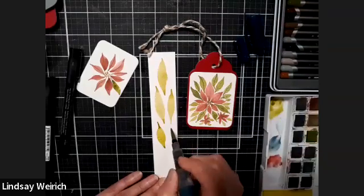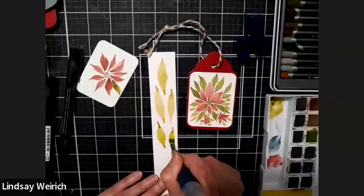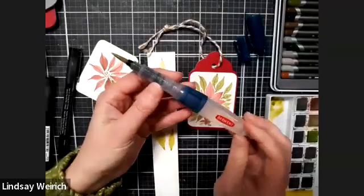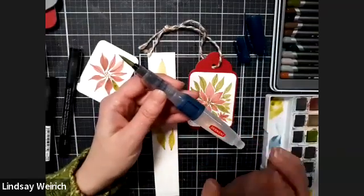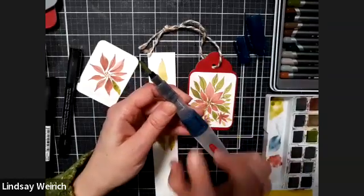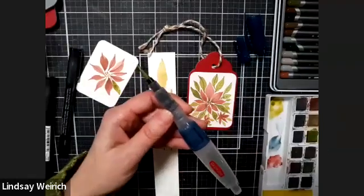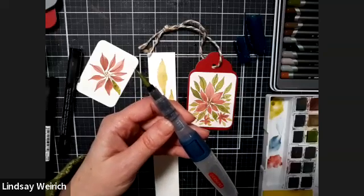Hey, April, a couple of people are asking what brand of water brush that is, and that's Derwent also. So it's a water brush. It's a push button water brush. Yes, and this is really nice if you struggle with any arthritis or hand issues, because it's got a soft silicone button there that's really easy to push. I've struggled, and I don't have arthritis, but I've struggled with some of the harder plastic ones that don't really have that flex in there.